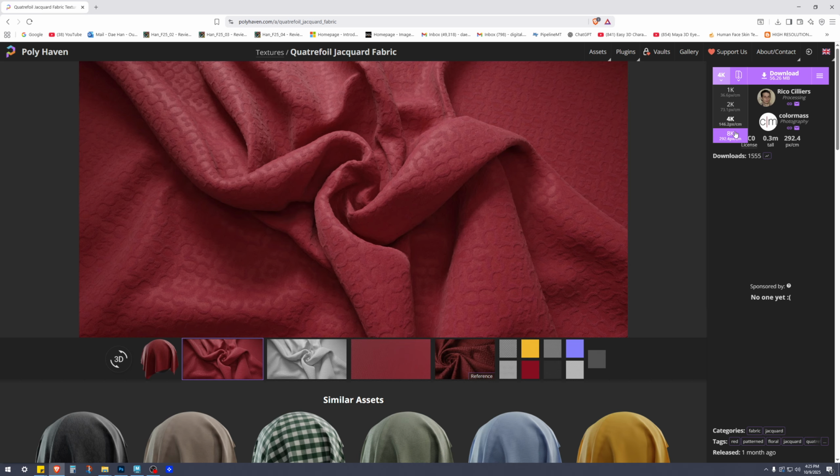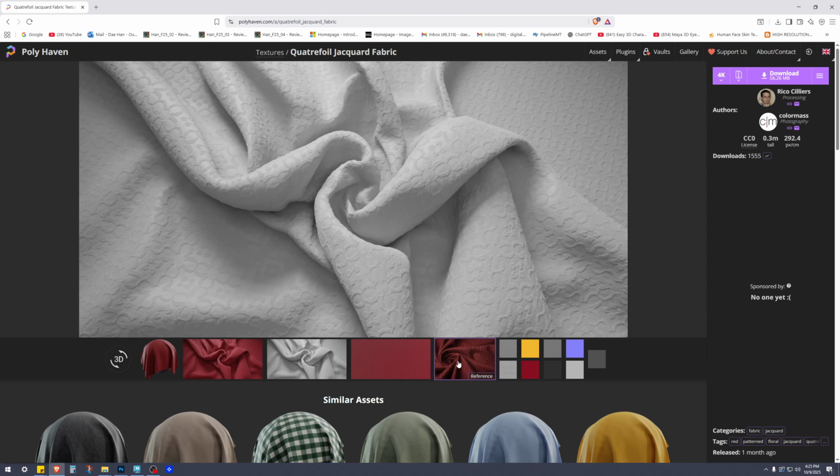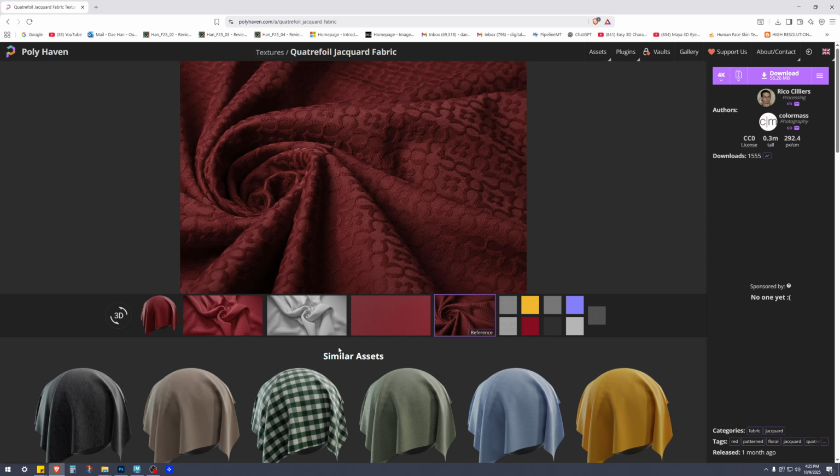I typically just say go with the 4K. The GPUs at school are really powerful, so might as well make full use of it. So 4K is as large as it gets. And if I also click here, you can kind of see the texture, like this or like that.